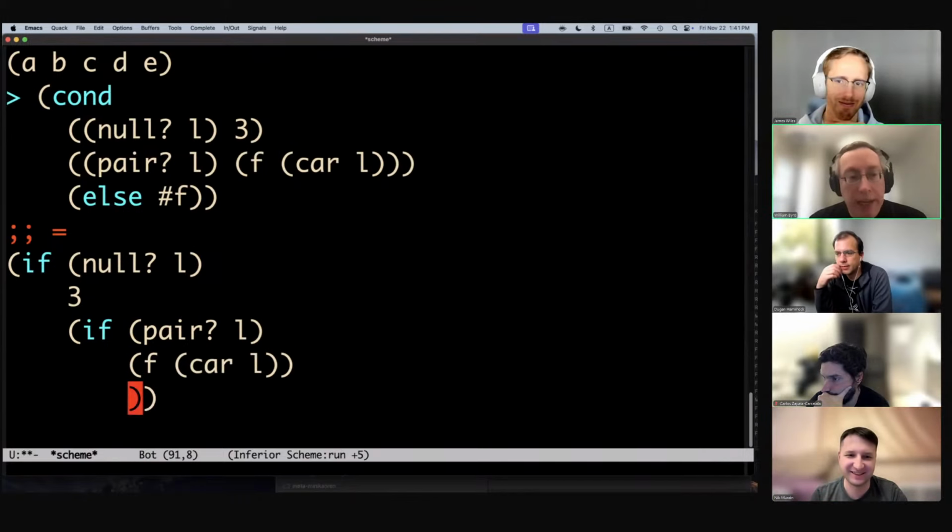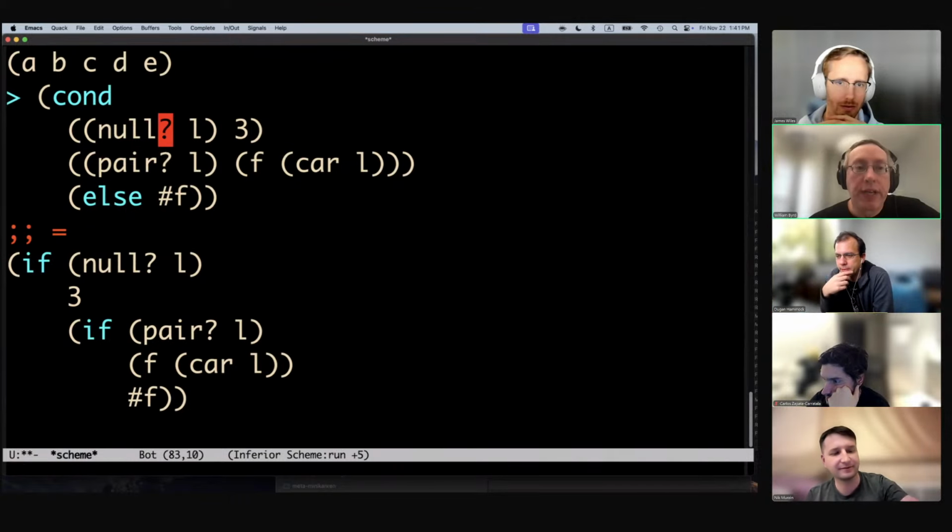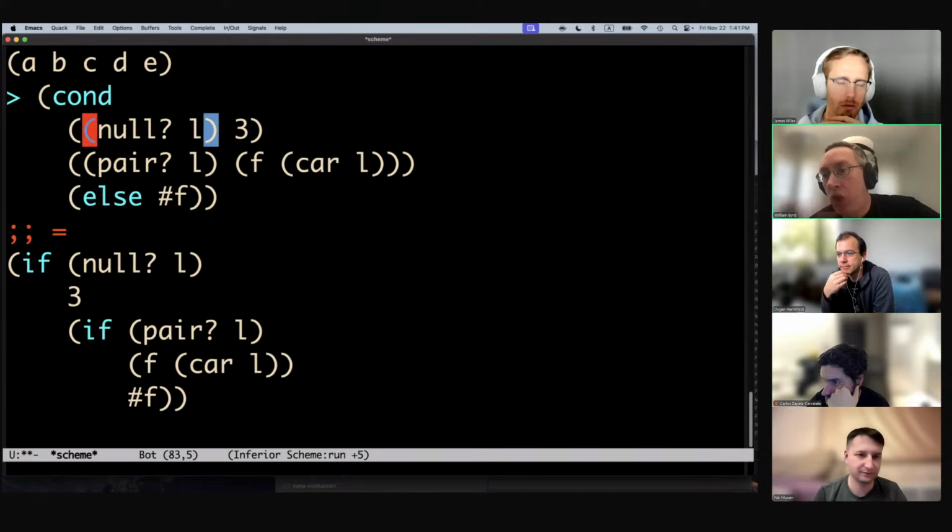Okay. So does it find the first true one and evaluate that and return? Or does it keep going, and all the things that are true get returned? It's going to evaluate the tests in order of each clause. So these are cond clauses. This is a cond with 3 clauses. It has to have at least one, but it can have arbitrarily many beyond that.